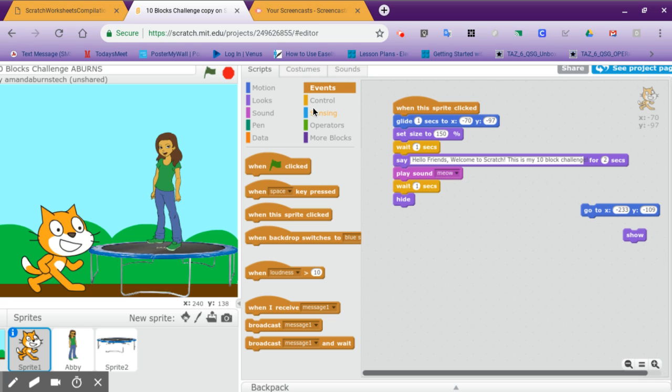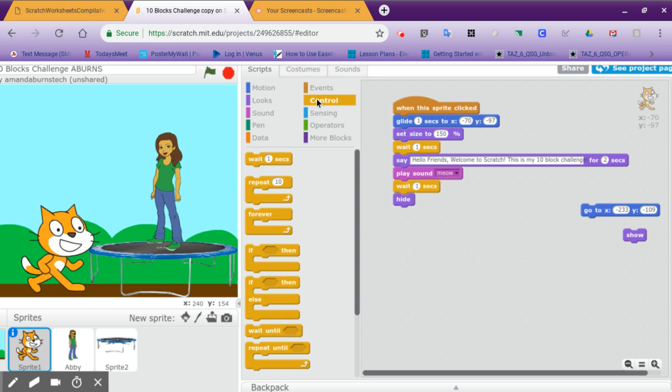And then the last option that we'll focus on is controls. So you'll see here, "wait 1 second," or if I move on to my character Abby, I actually have her using a repeat. So when you drag these over to the screen, you're just going to click them in sort of like Legos, and then you can customize each of the sections. So if you wanted to wait 1 second and then speak, or wait half a second, or wait 3 seconds, you'll customize that and you'll see.